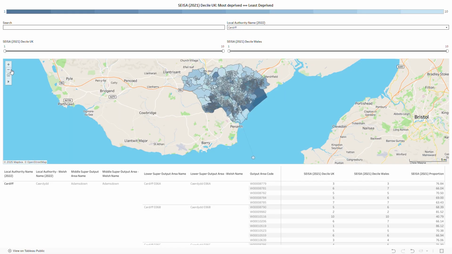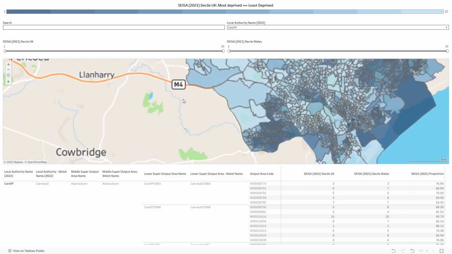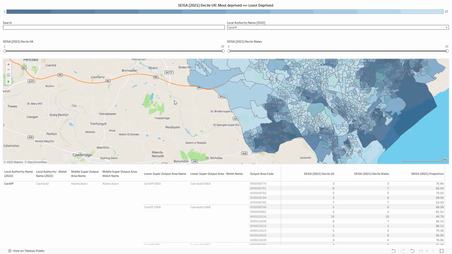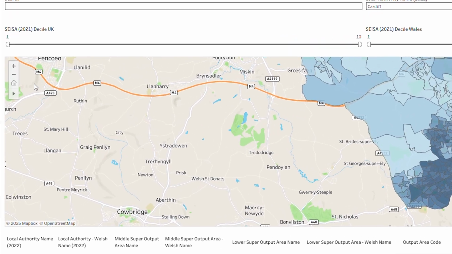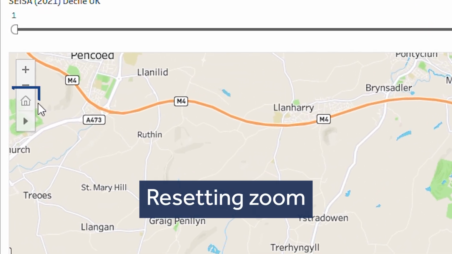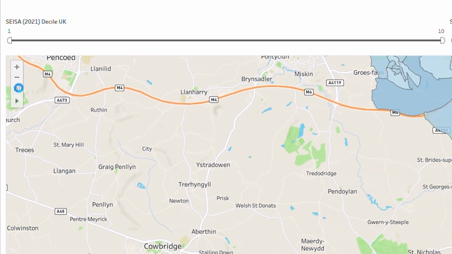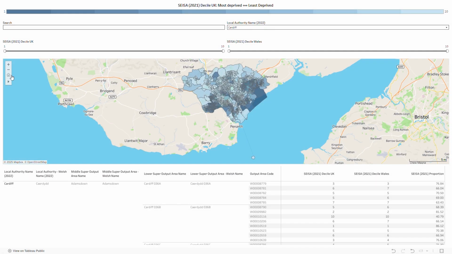If you want greater control over the zoom feature, you can use the scroll button on your mouse to zoom in and out. Alternatively, if you're exploring the maps and have gone too far away from what you want to look at, you can press this little house icon, which is a zoom home button. This will automatically default the map back to the last searched area.